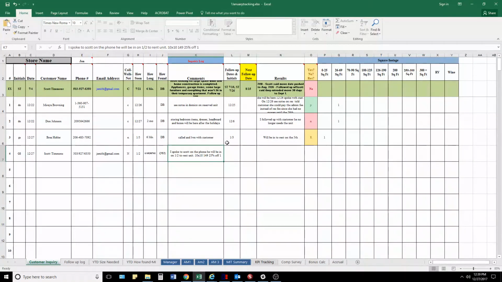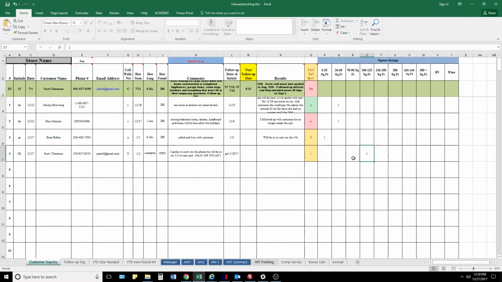The next one is the follow-up dates and initials. This one is very important. If a customer is not going to be in for about a week, I always like to set the follow-up date the day before the rental so I can call, confirm the date, and see if there's any questions or anything I can answer beforehand. So we'll put the follow-up date for 1/1, and we'll throw our initials here. The next follow-up date you would leave blank for after the follow-up. Right here we're going to put an R for reserve because it's an online reservation.